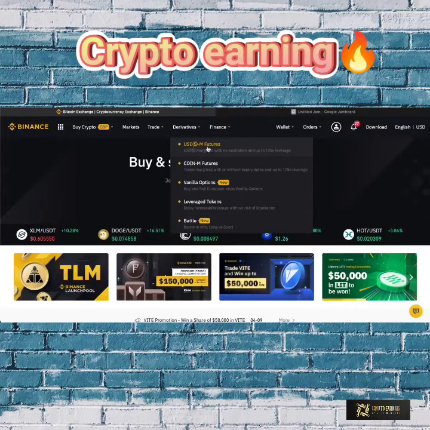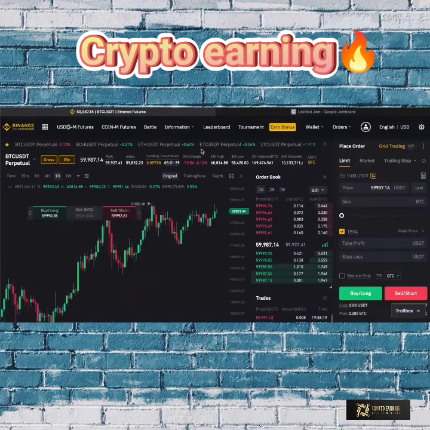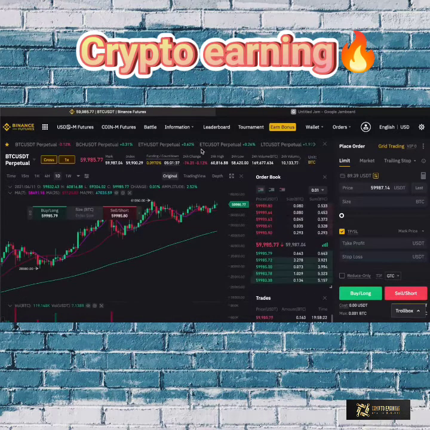You can either use US dollar stablecoin futures or coin futures. It doesn't really matter because you're going through to the same place. So I'm just going to click on US dollar stablecoin futures, and then it's going to take us right through to the Binance Futures trading page. Now, this is different to the spot market, but if you do have an account with Binance, it's very easy to go through and get the futures account as well. You just have to go to the futures and I think just accept some terms and conditions.